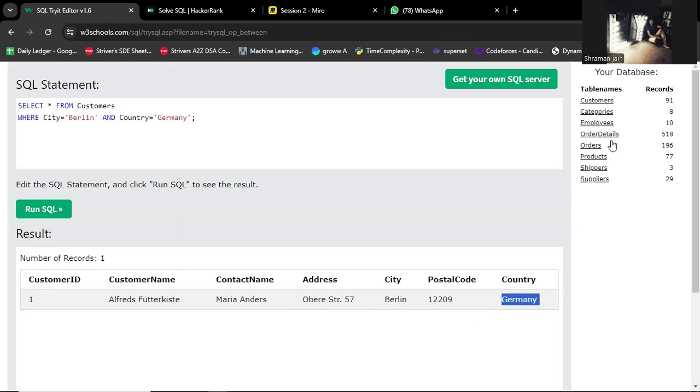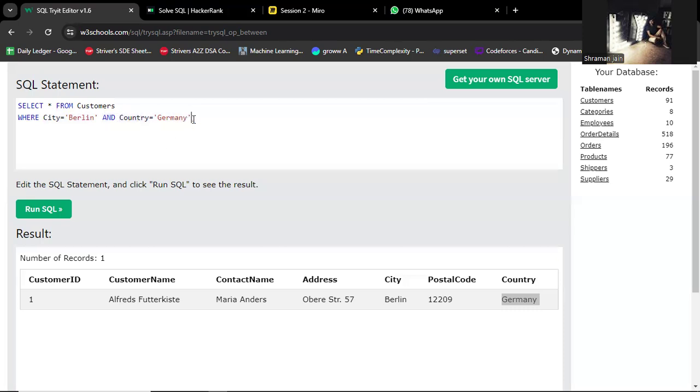By this, we can perform different queries using different conditions. First we write the first condition, then we place an AND operator, then we write the second condition.